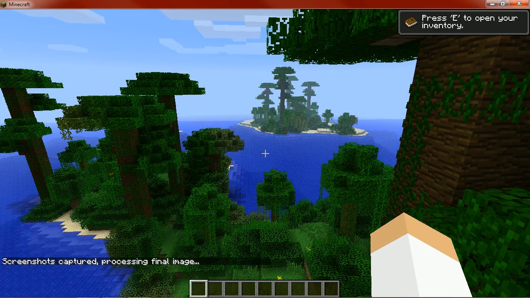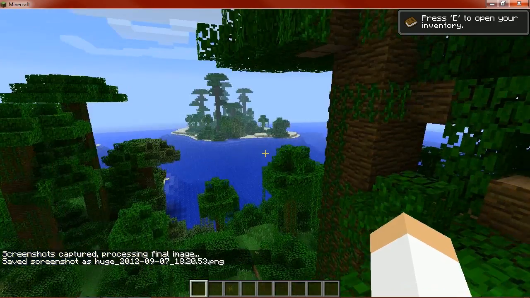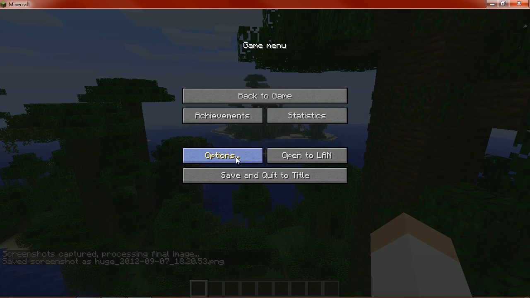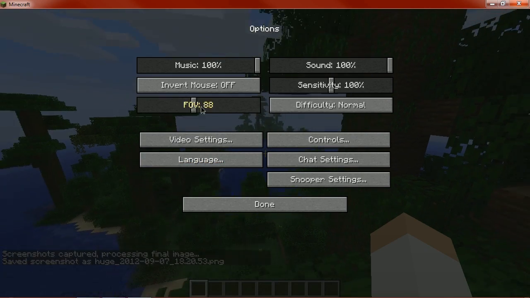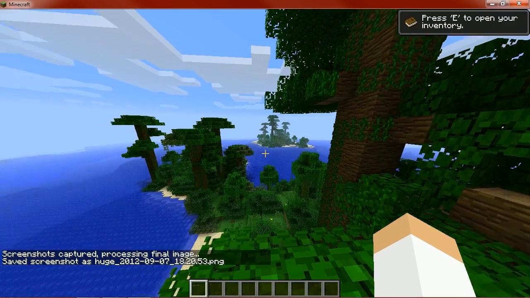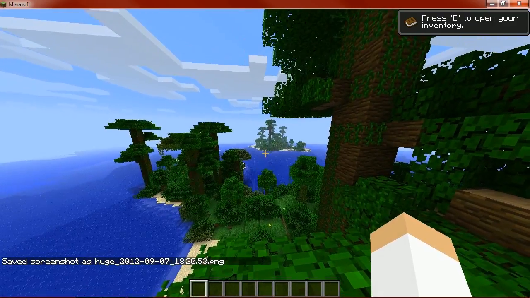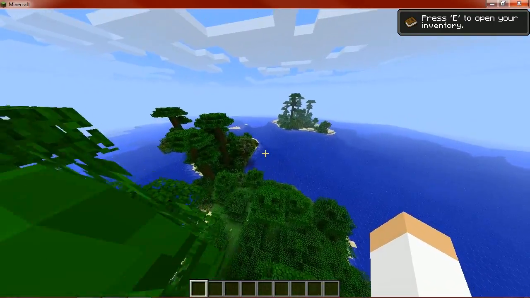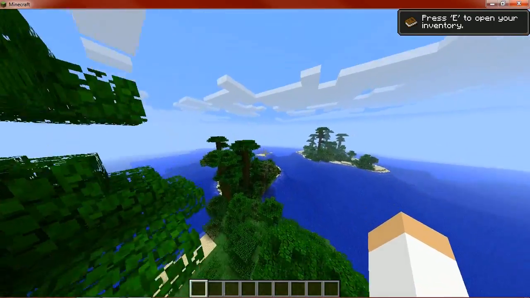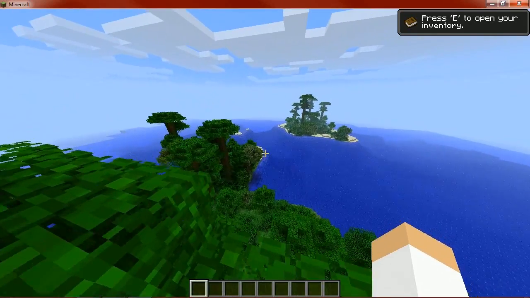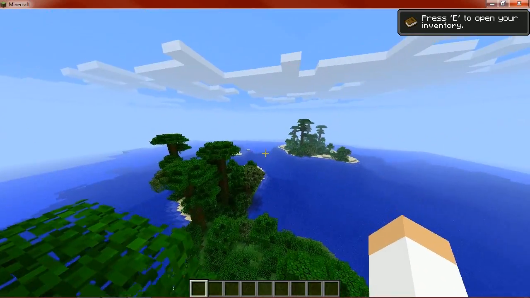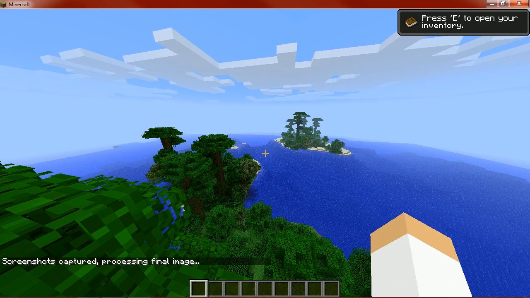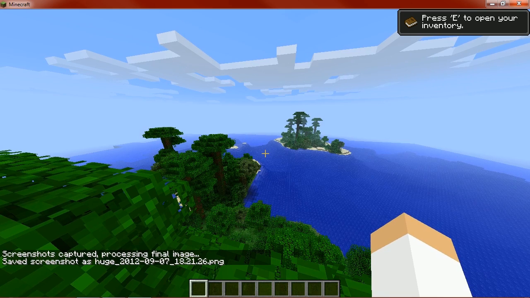And that does not take screenshots of my fist or the bar down here. It captures whatever's on screen. So if we change my field of view to Quake Pro, we can go back. And let me just get a good one here. And later I'll show you how to retrieve these screenshots. It'd be really nice if I was running Optifine or something. I could increase the view distance so I don't have those chunk errors in the background. Okay, F9, taking another screenshot, processing, great.